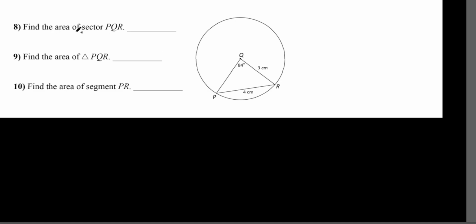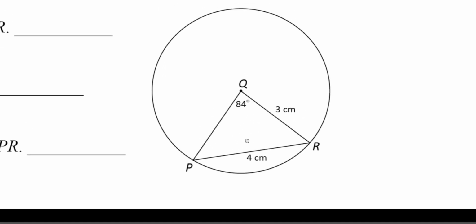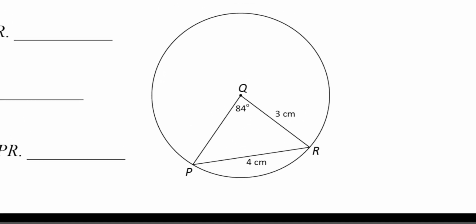Let's do it. Find the area of the sector. What is the sector? Tell you what, let's enlarge this just a little bit. Makes it a little bit easier to see. Let me change my pen. Make it a little smaller. Okay. You all right over there? Yeah. Okay. So what are we trying to do?